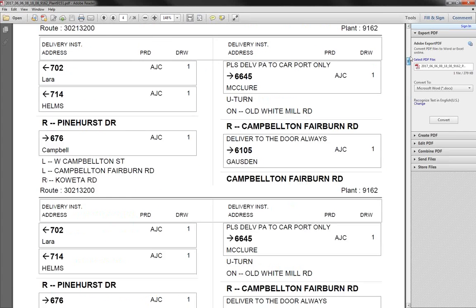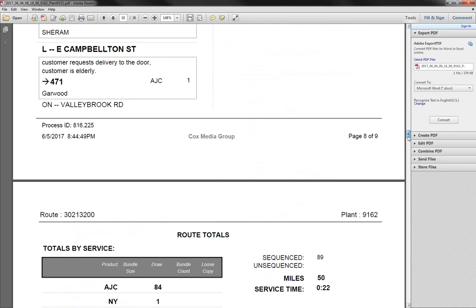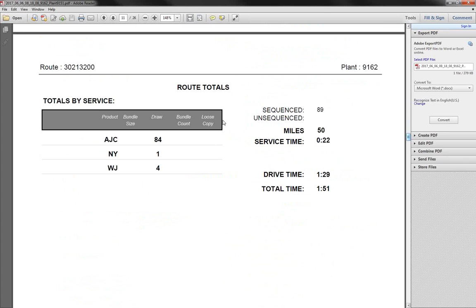Fred, can you go back to that last page for a second, please? When we start feeding in the bundle size, will that show up on here, or is that only going to show up on the carrier mail? That would show up on here. There is a preference that you would need to check off to show the bundle sizes in this summary at the bottom of the route book.